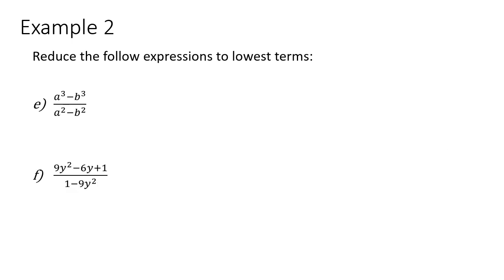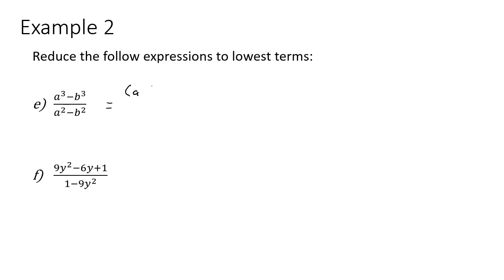A couple more for extra practice, and again, at the end of the day, the difficulty in this type of problem is actually just the difficulty in factoring. If you're comfortable with factoring, the process of factoring and reducing is pretty straightforward. But if you're not, then you probably want to make sure you get a little bit of extra practice with factoring. So in part A, in the top, we've got that difference of perfect cubes again, a cubed minus b cubed.